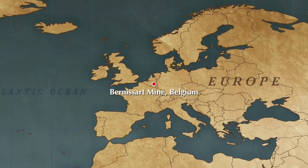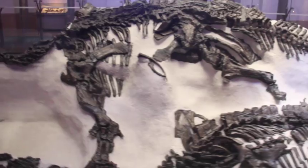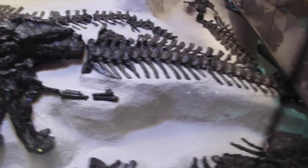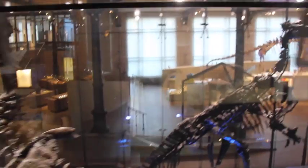For the next chapter in the history of Iguanodon, we travel to a coal mine in Belgium. At the bottom of the mine, miners discover the remains of many more Iguanodons than Gideon Mantell had ever seen — entire skeletons. A scientist named Louis Dollo, a legend of European paleontology, reconstructs these animals and mounts the skeletons for the very first time. Because he has the complete skeleton, he knows where that spike goes — not on the end of the nose, but on the thumb. Iguanodon had this massive spike sticking out of the side of its hand. He also knows the front legs were a lot more delicate than the back legs — this is an animal carrying its weight on its back legs.